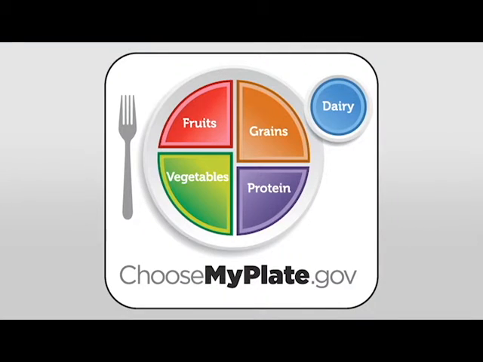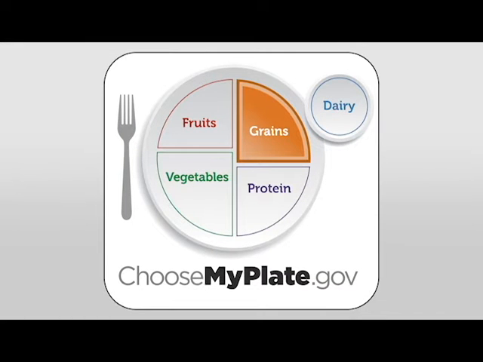Today we're going to talk a bit about food groups and more specifically the food group of grain and whole grains. MyPlate has 5 food groups: fruits, vegetables, grains, protein, and dairy. In the grain group, we often have refined grains in the foods that we choose. So there's a big difference in a refined grain and a whole grain. We're going to talk a bit about that today, some whole grain choices, why whole grains are important, and also put together a little trail mix.